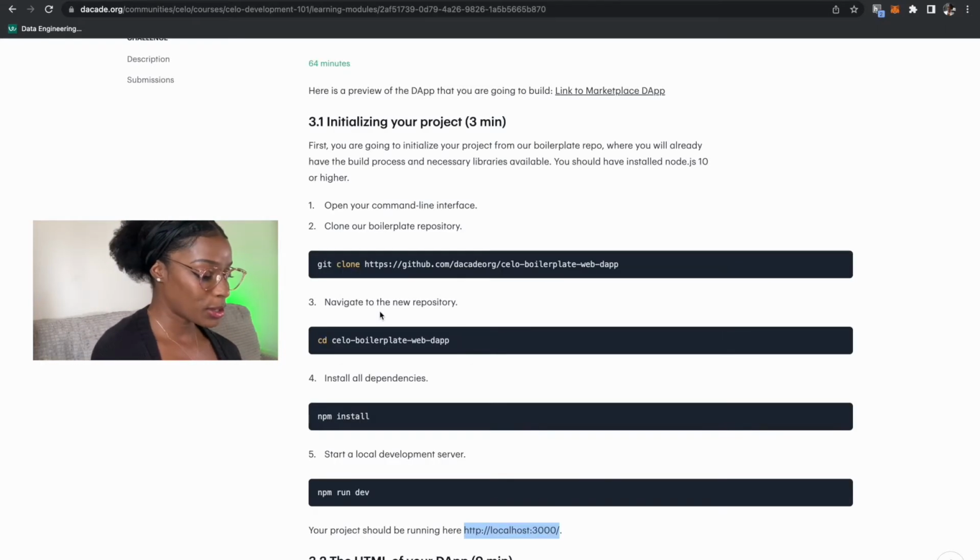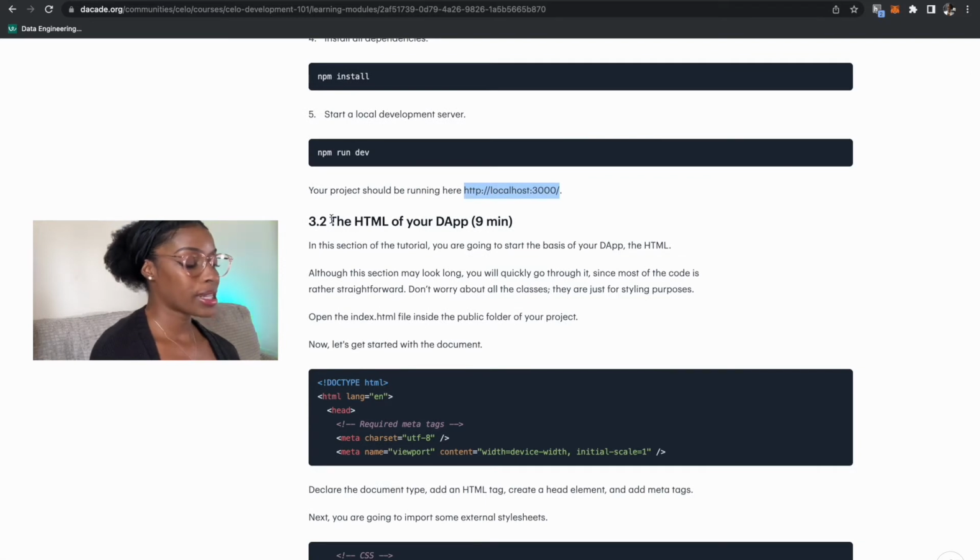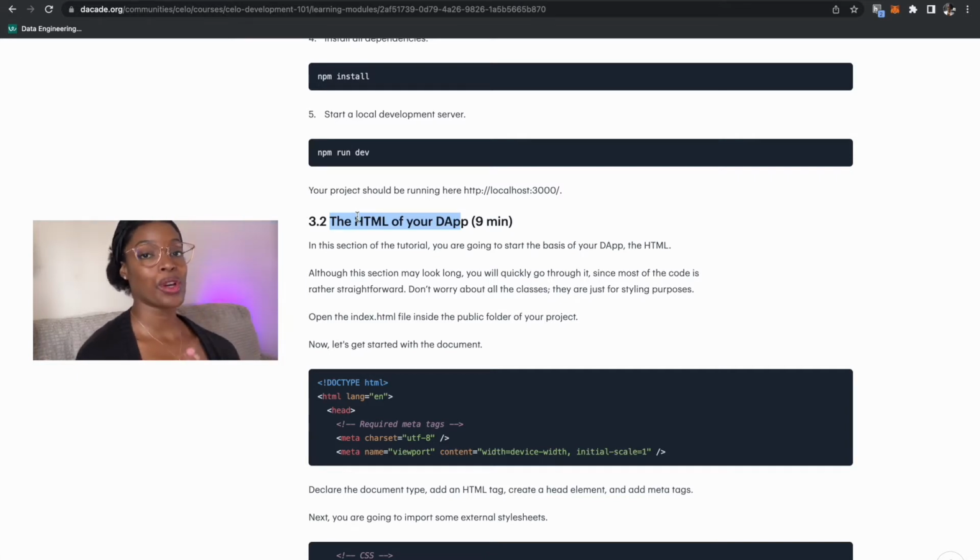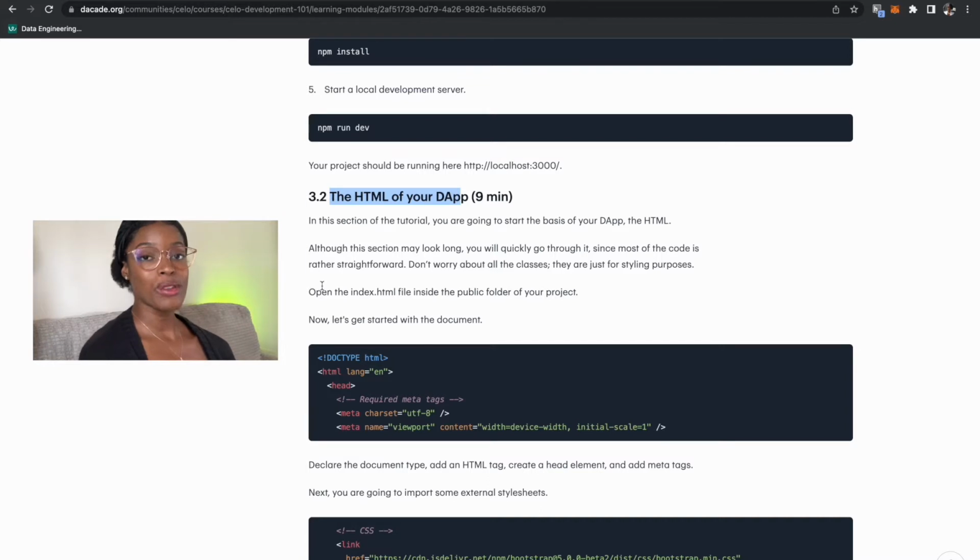And let's continue. So now we are going to work on HTML via Dapp. HTML stands for Hypertext Markup Language, and essentially this is the structure of what people see when they go on a web page. Everything you're seeing on this particular page is created with HTML. This section is a lot of tags. You're going to see a lot of keywords or tags being used.